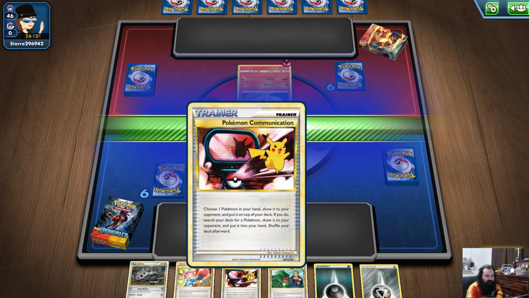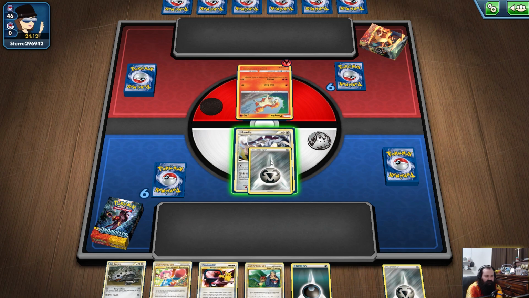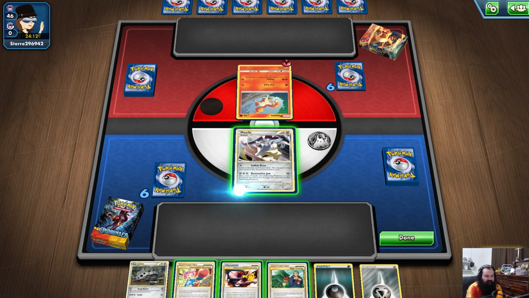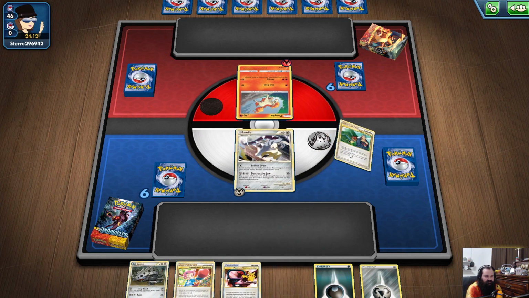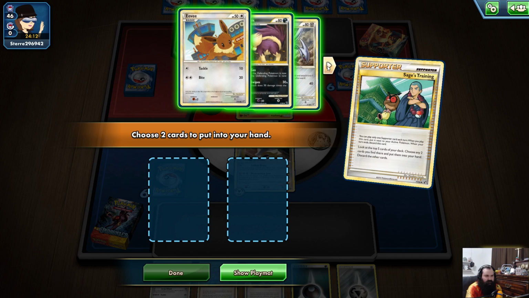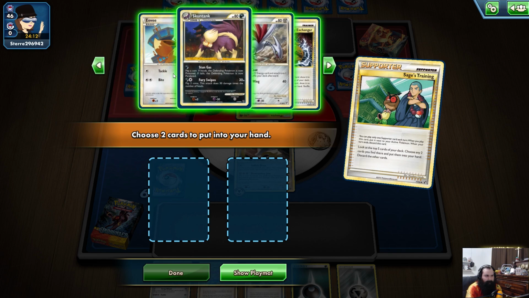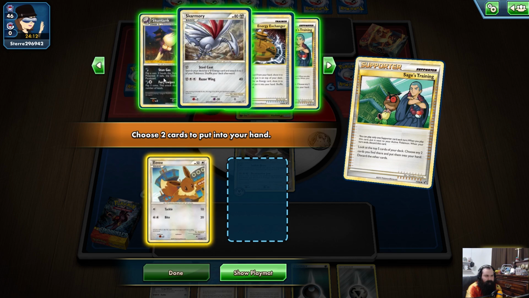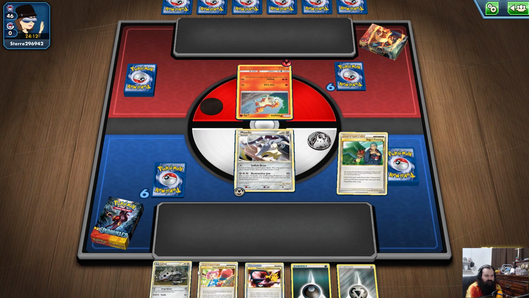Use one Pokemon in your hand, show it. Oh, Lord. Okay, well, I've got the energies, that's for damn sure. Choose two, discard the rest. Okay, well. Oh, he only needs two energies. Okay, noted. Done.